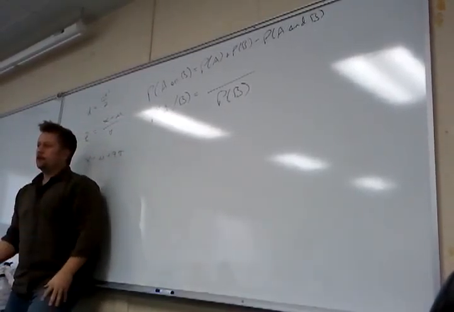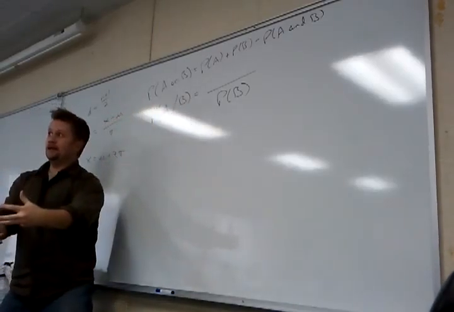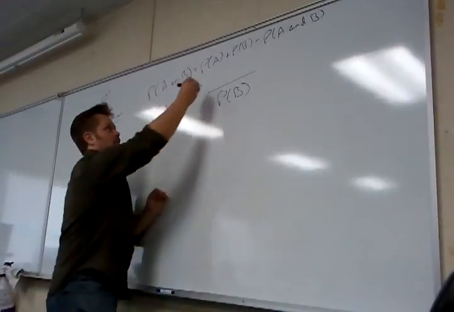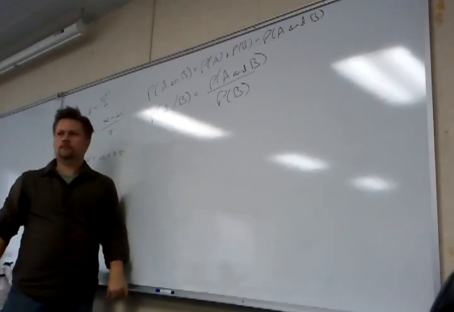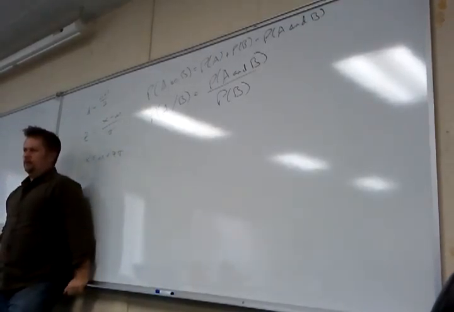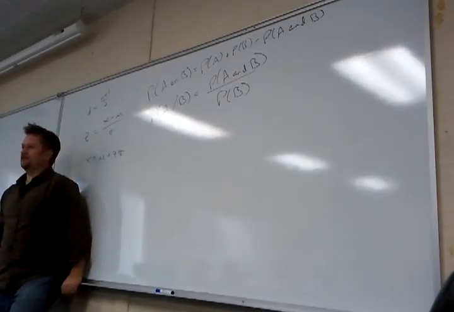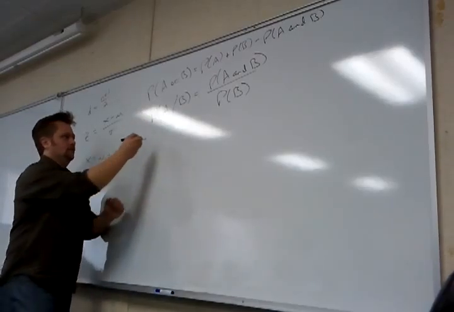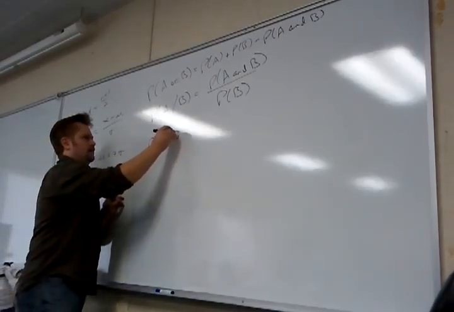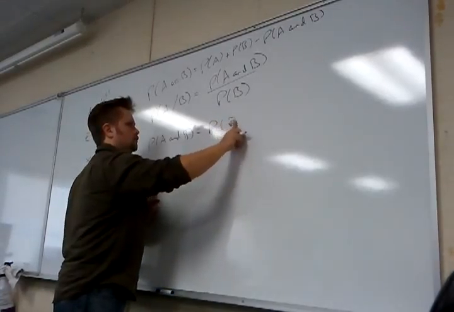On the top goes everything that's B that's also in A. That's the only way you can be B. Probably A minus B? No, A and B. Yeah, A and B. Yeah. Cool. So yeah, I like the looks of some of your faces. You might want to go back and do that. And that actually led to the formula for probability of A and B. Let me just write it like this.